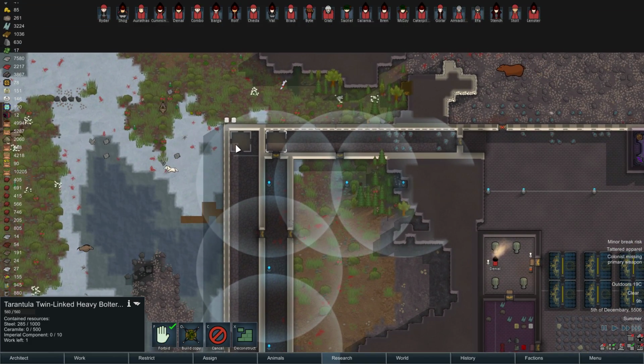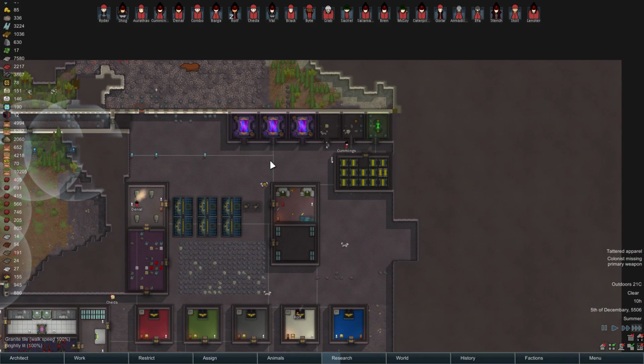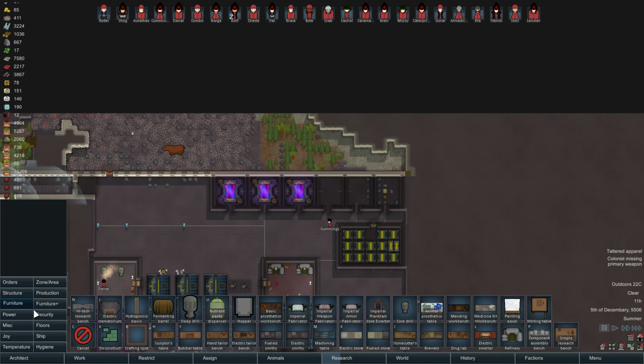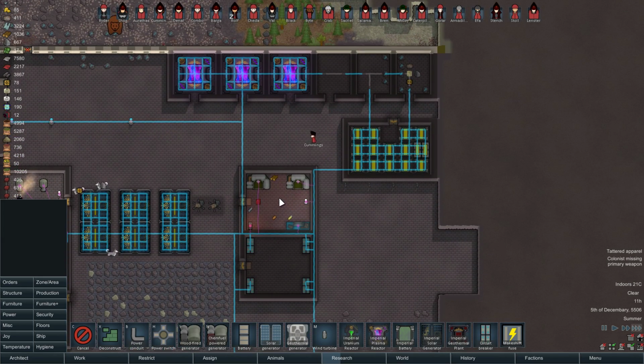Yeah, little by little, these things are getting done. But our steel production is abysmal. Well, shit, that sucked. I need to run some more power. So we're actually connected to the grid with everything.